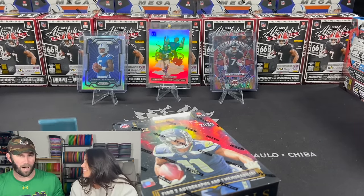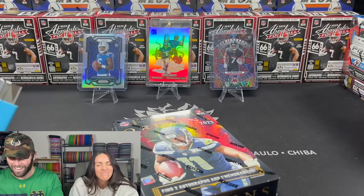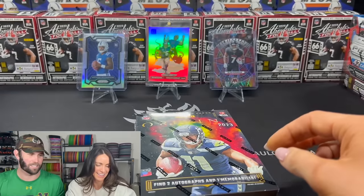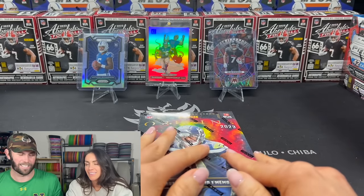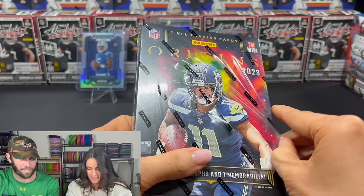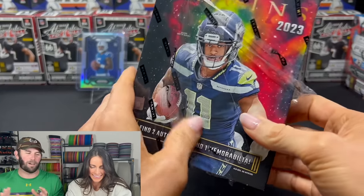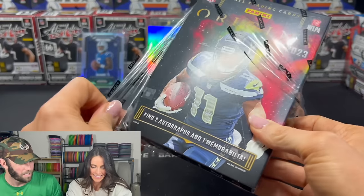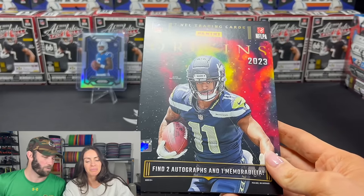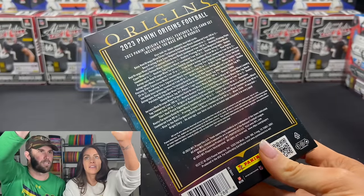Kelsey loves opening hobby. We're going to go nice and slow, no reason to rush today. If you guys haven't seen Kelsey open her first hobby box, go check out Phoenix — it's an absolute blast. We're going to try to do the fillers too. We practiced a little bit beforehand, so we'll see how it goes. If we mess it up, we mess it up. There's no right or wrong way of doing it. How do you want me to do this glare situation? No, it's fine, I moved it.